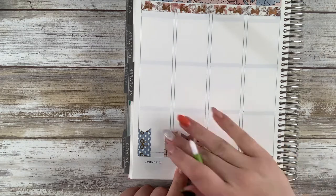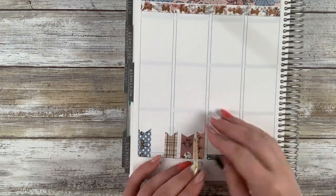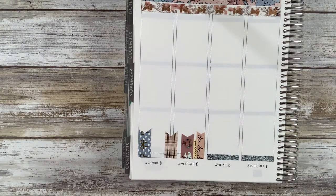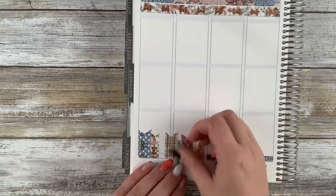It doesn't cover all the way, but it's clear so I don't really care. The foil color I'm using for this kit is rose gold. Haven't used rose gold in a hot minute and thought it was sure time I used it. I think I use it in my Throwback Thursday spread too — that one's coming on Thursday — and it's very similar tones, which is interesting because it's spring versus fall.